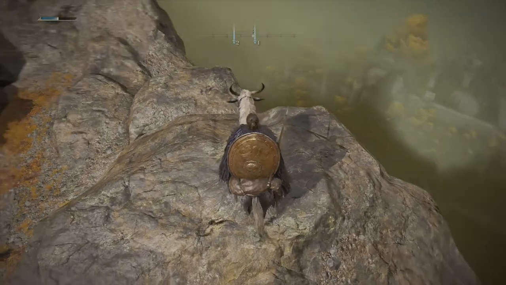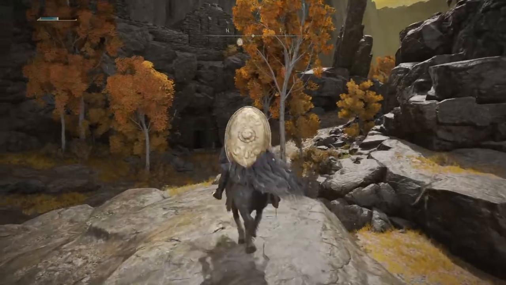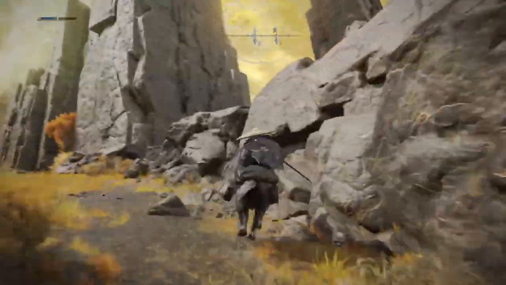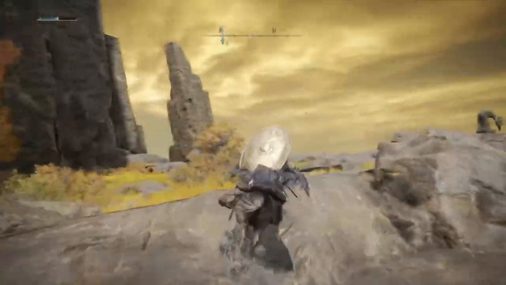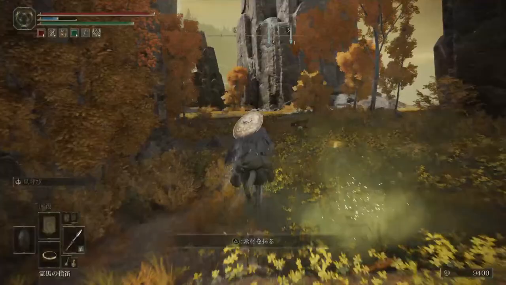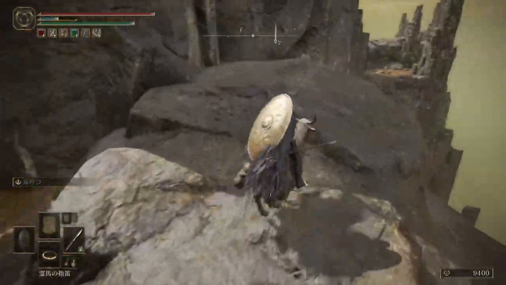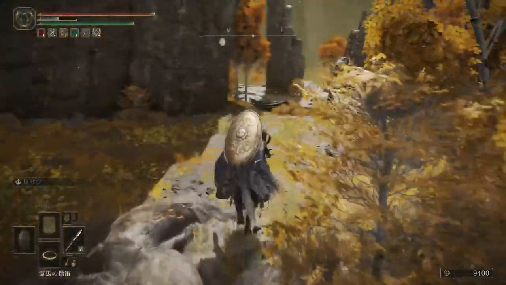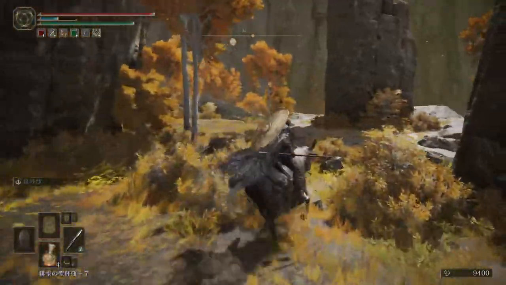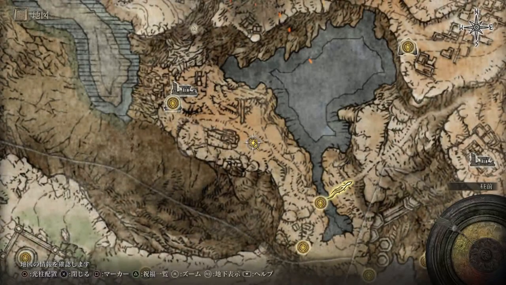Oh, is that the Magic Academy, maybe? No, that's the manor, I think. Right, and there's Lonnie's place. Okay. Can I get up here? Yes, I can. Oh, I've been here before. Kind of looked like there was a building around here. Maybe not. No, I guess not. Okay.